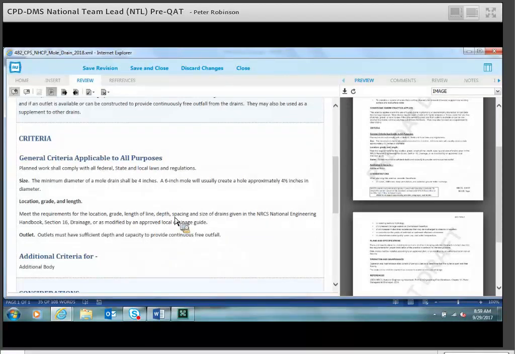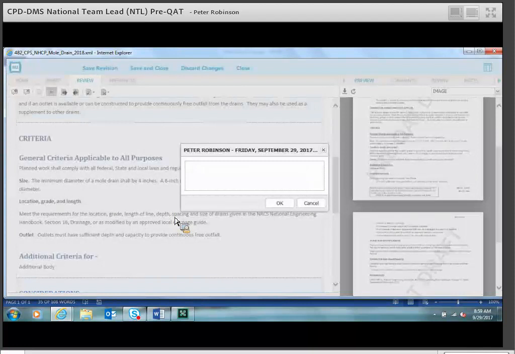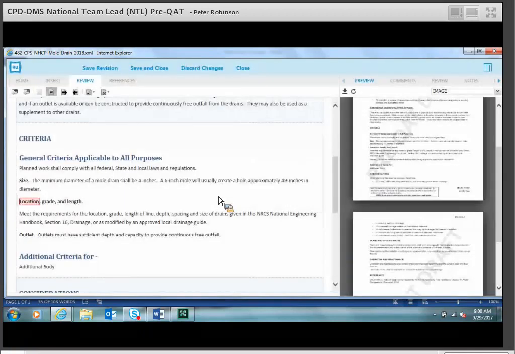I want to add a comment here, and I'm going to say, rewritten for active voice. And I also just want to make sure that it's clear that I convey this message to the National Discipline Lead, that no change in meaning is intended. So I didn't actually try to change the criteria. I just tried to reword it, and that's kind of my comment. So I want to make sure that everyone agrees with me that the meaning of this phrase was not changed.